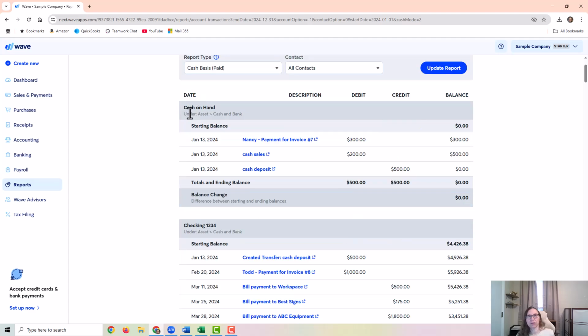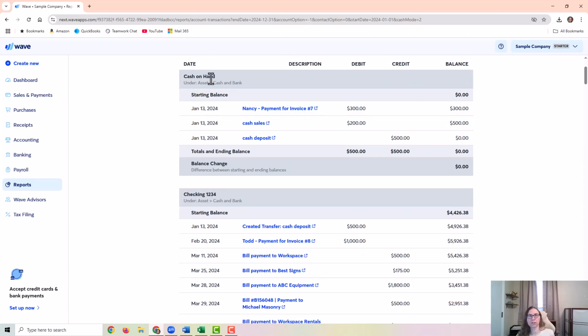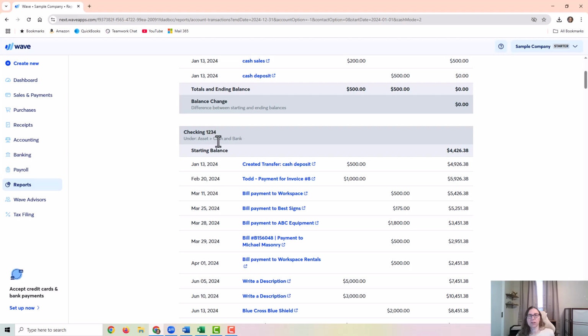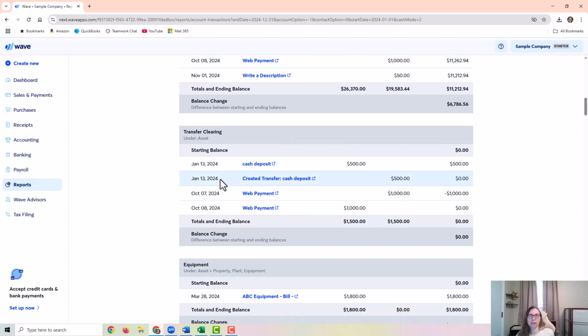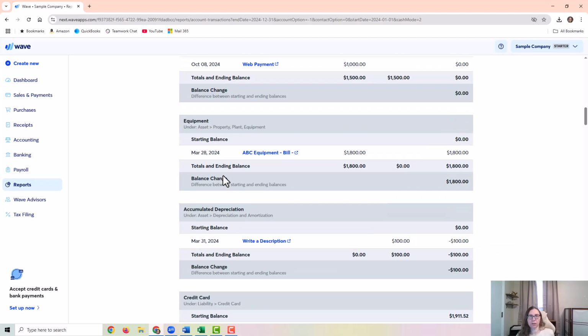As I scroll down, you can see that it shows every single account that was affected in 2024 and every single transaction, whether it was a debit or a credit, and the balance, the date, a description. And this just has so much information, and it basically gives you everything. So if you had to rebuild this data, this would be a great starting point.